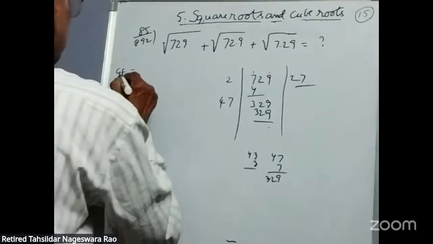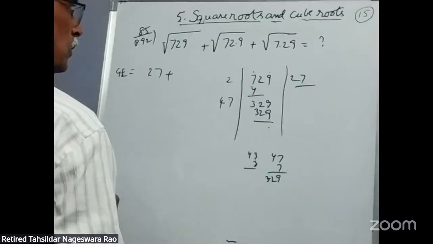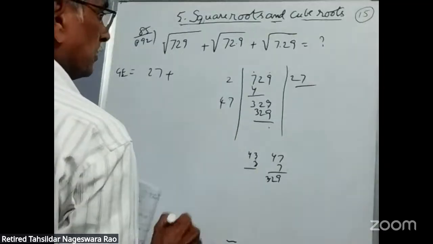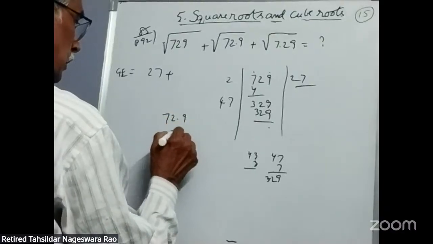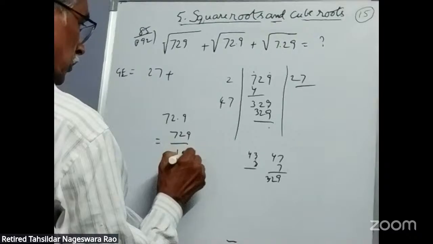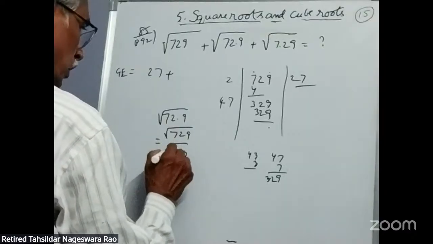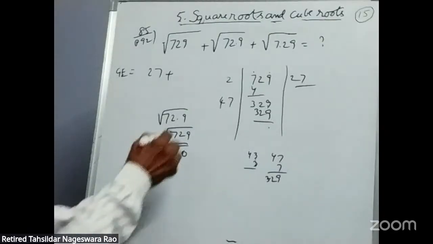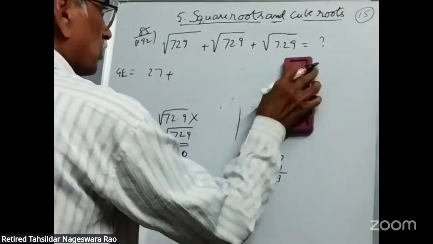Okay. Given expression. This one 27. This has become 27. Root of 79. So if you know root of 79, you cannot find out 72.9 directly, because 72.9 means 729 by 10. We know square root of 10. That will be equal to root of 729 root of 10. Root of 10 is not a perfect square. So you cannot find out directly this one. But this method is applicable for 72.9.